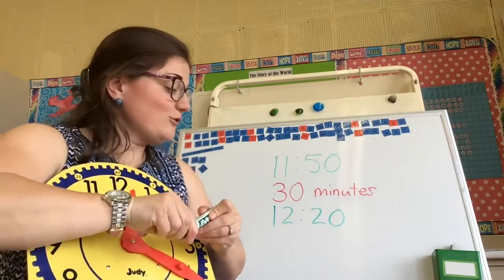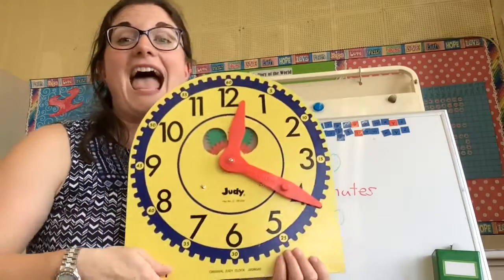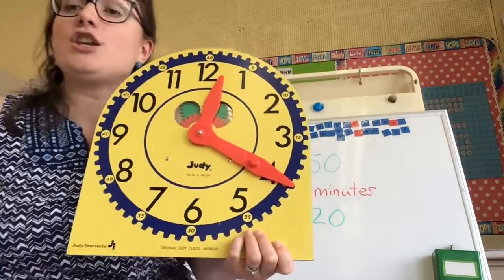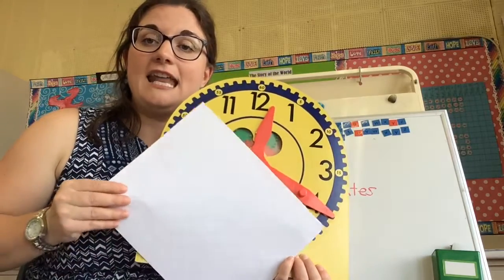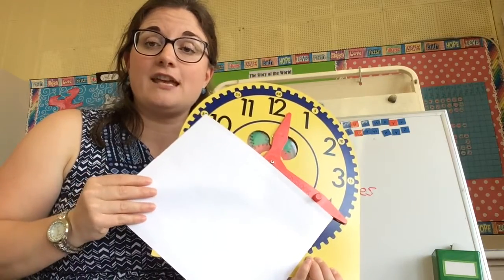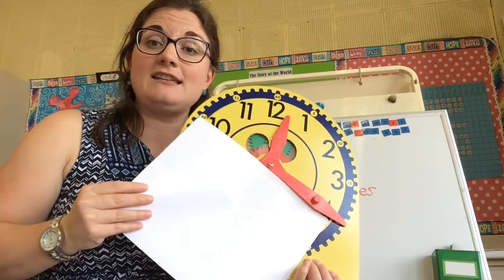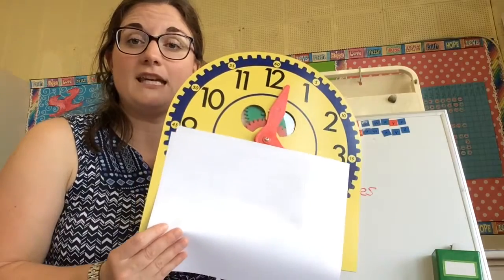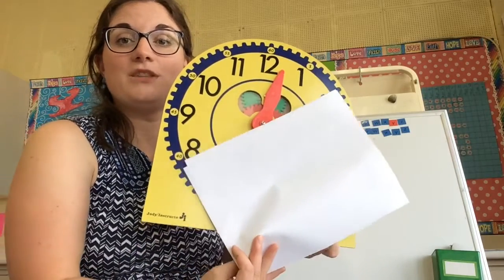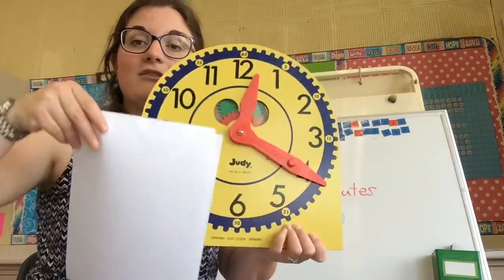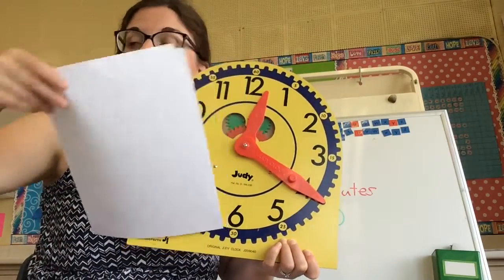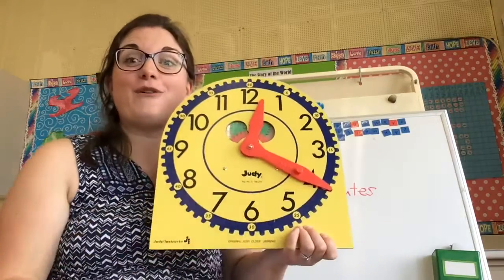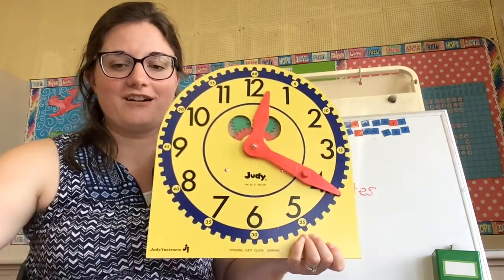Now there's something interesting to notice, because we know 30 minutes is half an hour. With my piece of paper here, you can split your clock in half. Cut your circle in half. You'll notice if you start at the 10, the half is the 4. We could do half of a circle like this, the 3 and the 9. It's going to match up with the diagonal all the way so that you can cover half of your circle. So we know 30 minutes is a half, another halfway around the circle for our clock.